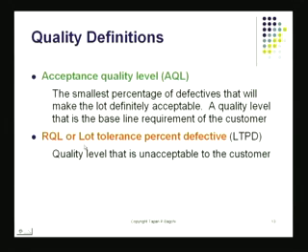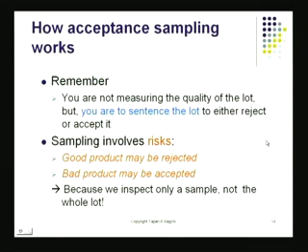Now RQL, which is also called lot tolerance percent defective, or LTPD, is the quality level that is unacceptable to the customer. Even if one such lot arrives, passes the acceptance sampling process, and gets into the customer's shop, that's going to be bad news. It's going to cause perhaps a lot of production interruptions and so on. This is not something that the customer is willing to live with. So what we have to remember now is that I'm sentencing the lot. Sentencing basically means deciding to accept the lot or to reject it and return it to the supplier, based on whatever I see in the sample.